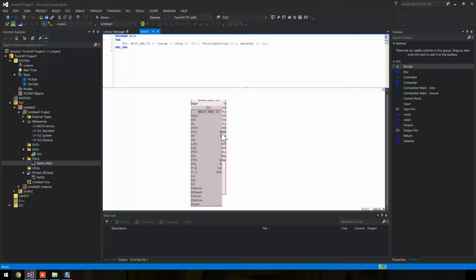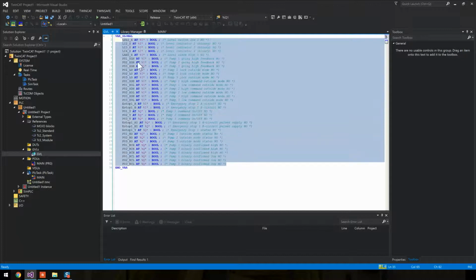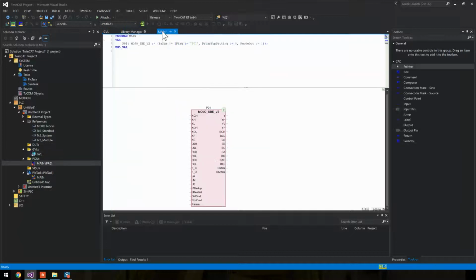Hopefully these pins will look familiar. In the last part we imported all the I/O tags. You'll see pump 1 confirmed running feedback. It's all indexed by pump 1 and then some kind of name, XGH, XGL, XOH and so on. Those are named to fit with these pins. So the object is pump 1.